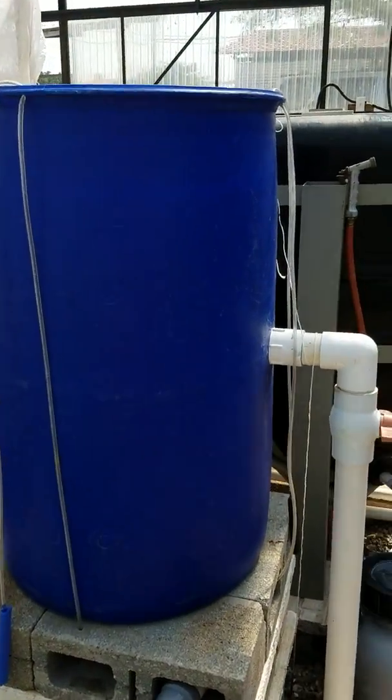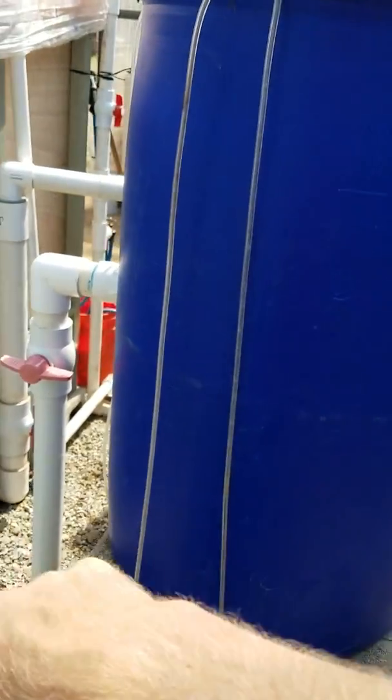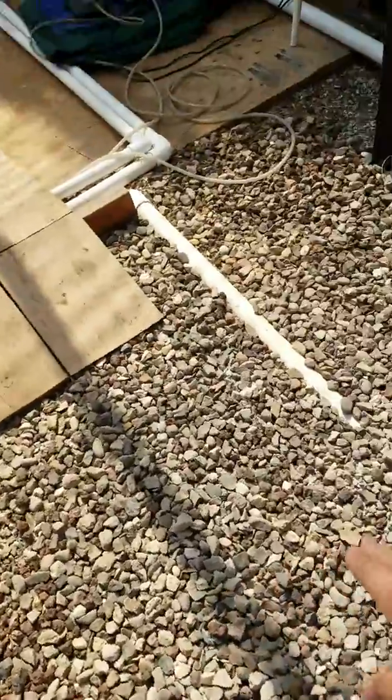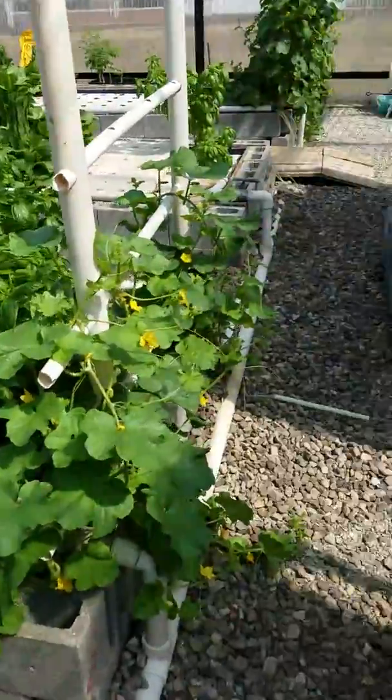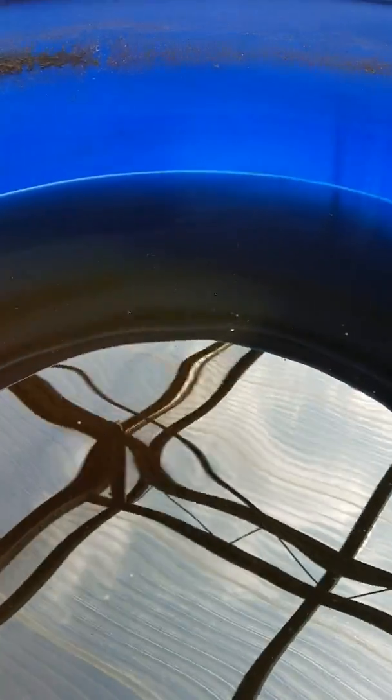Okay, check it out — the solids have drained. You don't see any on top. It's been about 30 to 45 minutes. I'm going to open this valve. I'm going to make sure this valve is shut, because I don't want to drain the water and allow more water to come in — I just want to open this one. It's going to allow this nutrient-rich water to drain. This pipe goes across over here into this pipe and on into the system. We're going to let that empty all the way down.